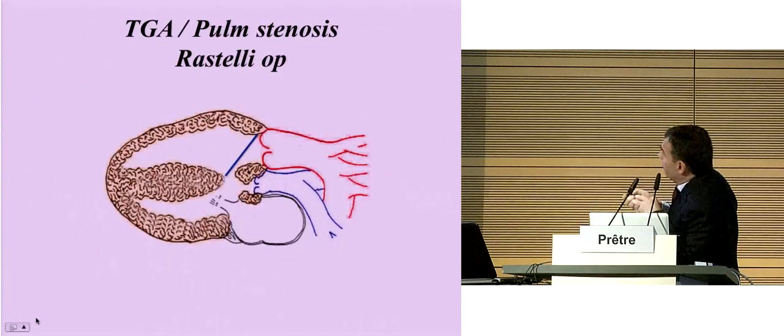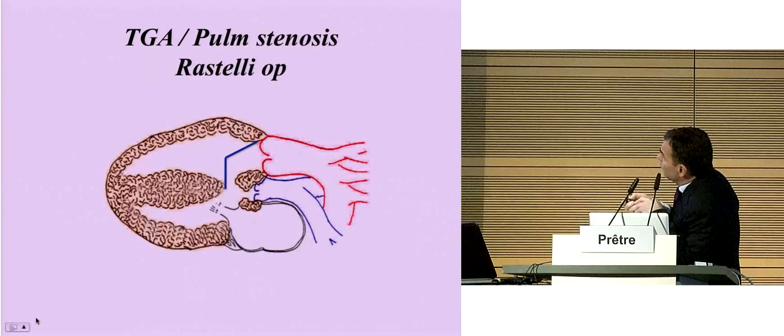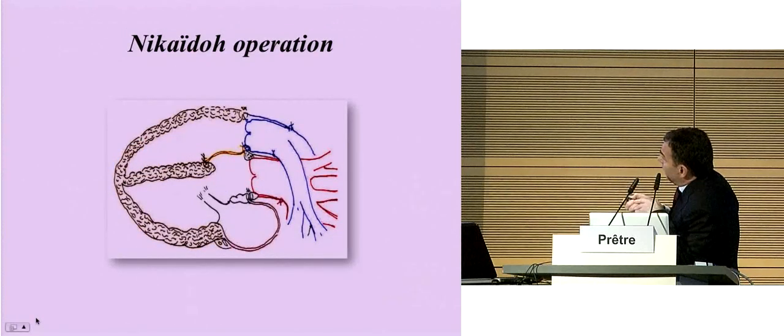If I look from the side, if you do only that, and you have something hypertrophic here, you have a stenosis, even if you do that with a double patch technique. And this is why we did the Nikaïdoh. In the Nikaïdoh, you take this part here, and you bring it down here, you restore the mitral aortic continuity. And in the Nikaïdoh, this is how it happens. You have no problem at all again, but you have a Lecompte maneuver here.